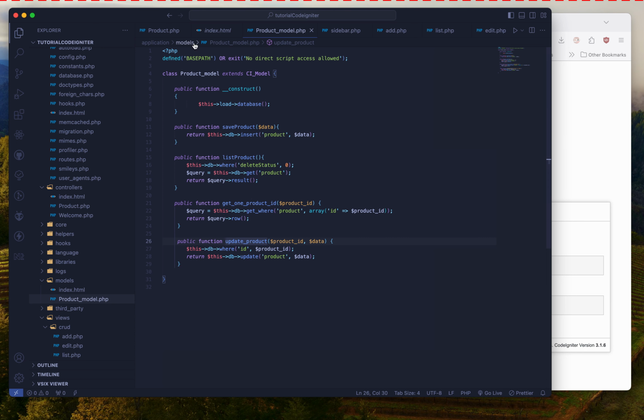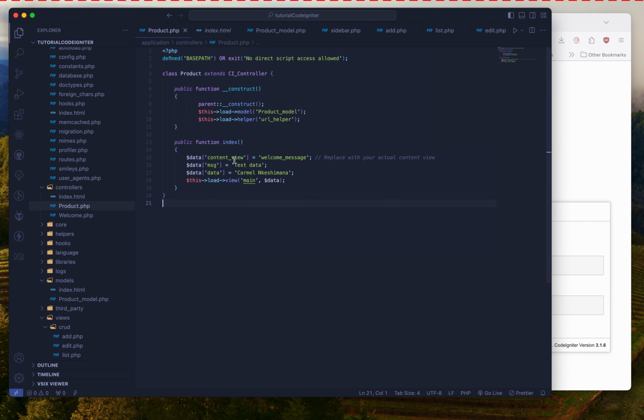Now for our controller here in the product, I have index, which is loading a message. Now remember, for CRUD we start with create, and there is read, there is update, and there is delete. For create we need two functions.